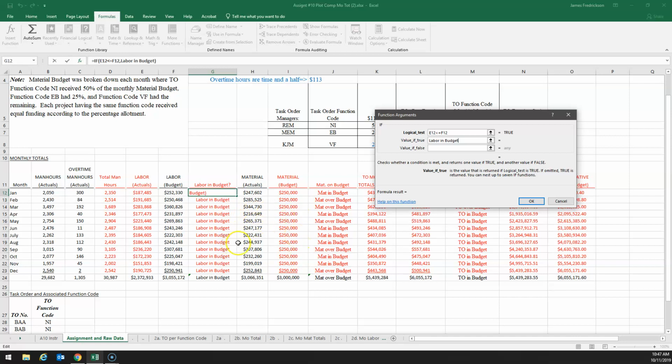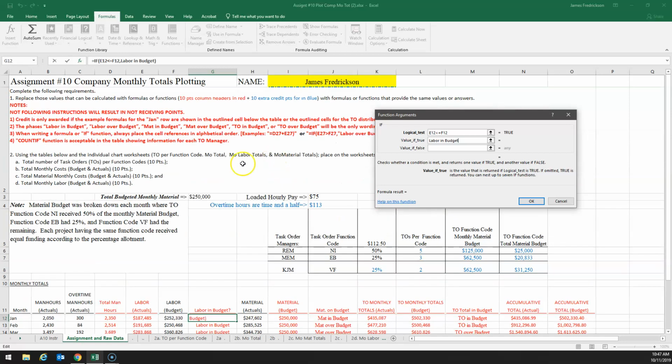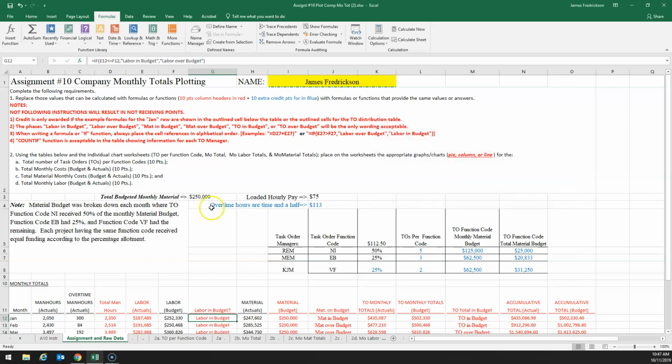And what happens if it's over budget? Well, we really can't see right now, so let's go up and take a look here. It says labor in budget right here. The phrases are labor in budget or labor over budget. So I'll click my mouse here, and I'll put labor over budget, and then I'll click the OK button.